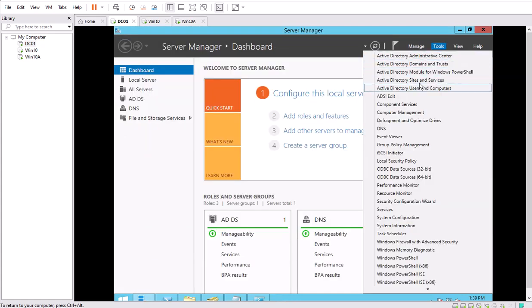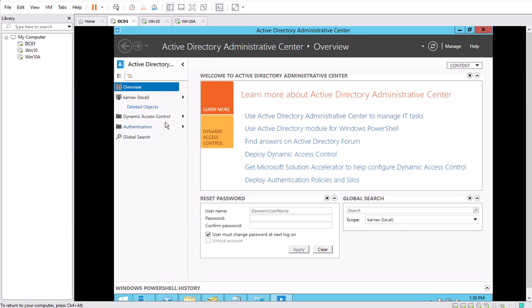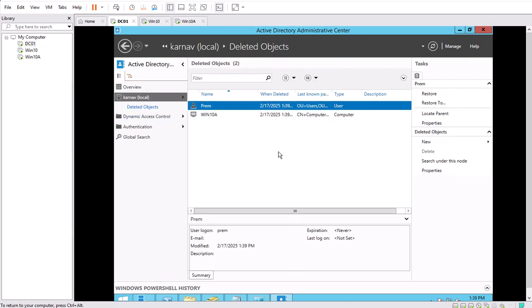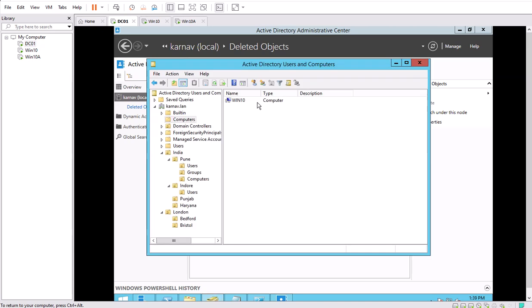Go to Active Directory Administrative Center. Restore, and restore. See, once you refresh, you will get it here. So it was removed from this location, and once you restored it, it came back to its previous location. And Prem is also here.